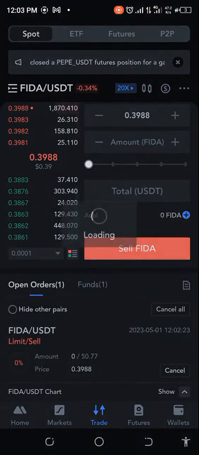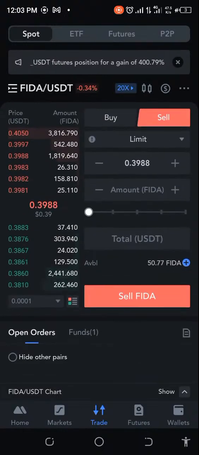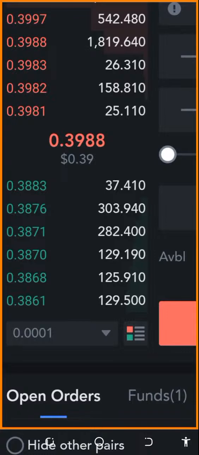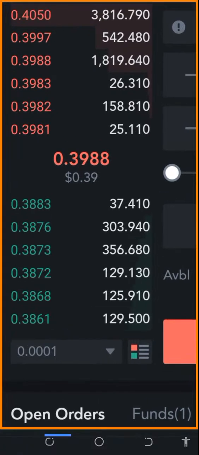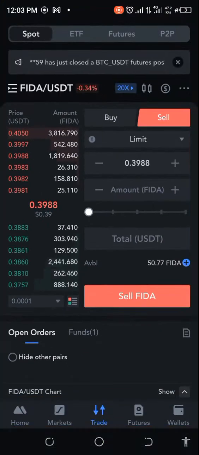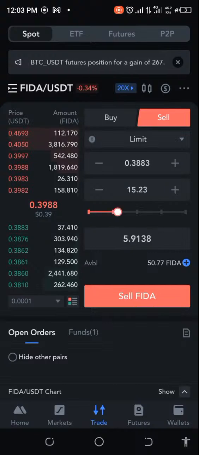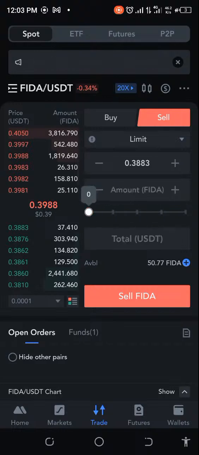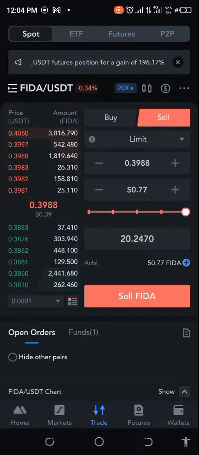You can see that if I want to choose this particular price, it's going to show me. Let me cancel this and show you this. Okay, so I've canceled that. Okay, so you can see that there's a lot of movement here, but at the price that I want to sell, right, there's not enough. Look at it now, this is 38.83, but I want to sell it at what price? I want to sell it at 39, because if I choose this price, right, and I do this, I'm going to lose money. So definitely I don't want to sell it at that point. So I have to choose the one that is going to give me profit, right? And then I'll go with that.